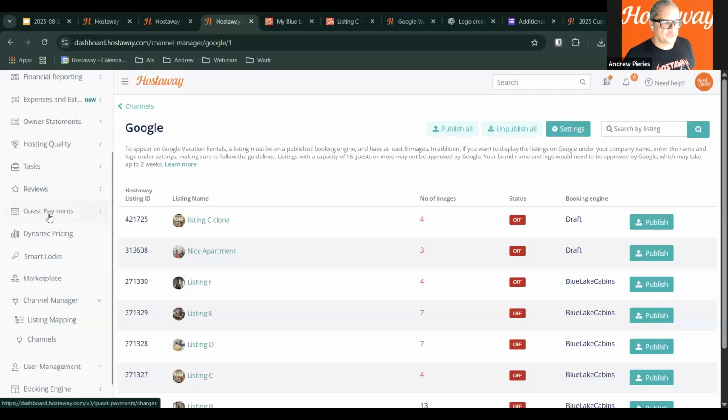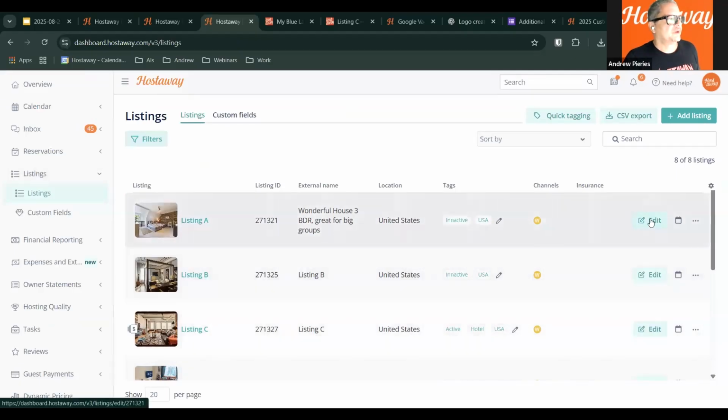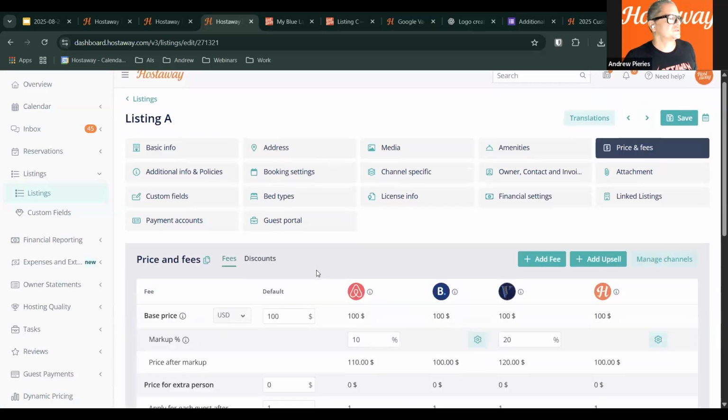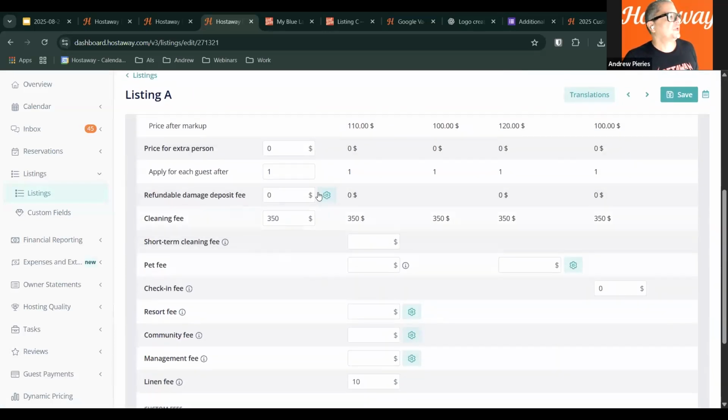ways to make sure that you collect the money for a damage deposit. My suggestion, let me start from the app. If I have a listing here and I go to price and fees, there are basically two ways of creating a refundable damage deposit.